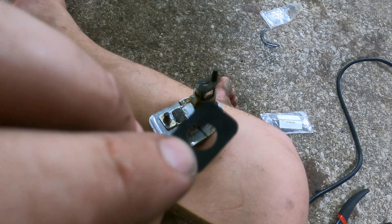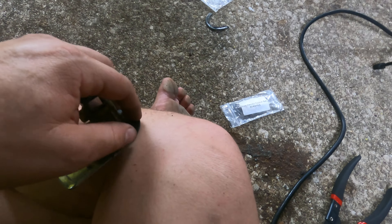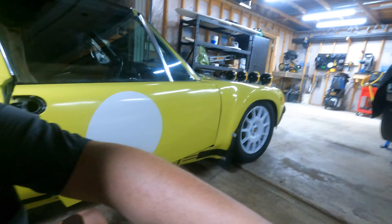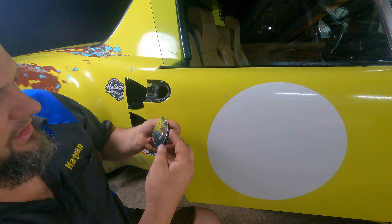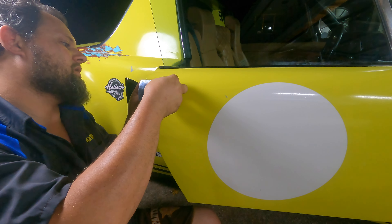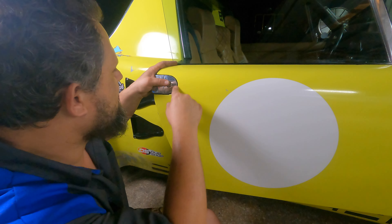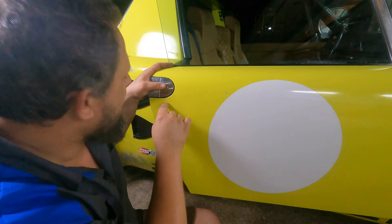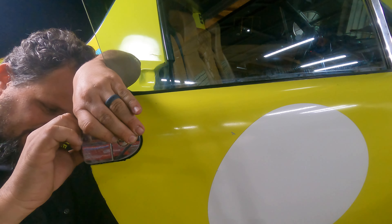Here's our door handle. Start with the little square seal — you'll see there's a flat side and a recessed side; the recessed side goes inward. This seal just goes right there. The best way to do this is to come up here like this, get that seal where you want it, run this through the door, get the back one in place and spun correctly, then just push this down so it's held in place. It's going to sit right out to the front and give you a nice seal on your door handle and a crisp line with the paint. Then I typically put the screw in from the inside and put the 10mm on. Let's get this tightened back up and we'll have fresh rubber isolating and sealing our door handles.